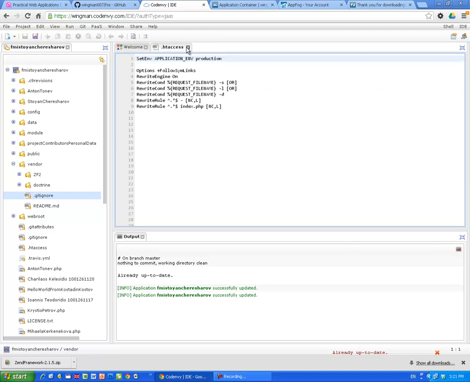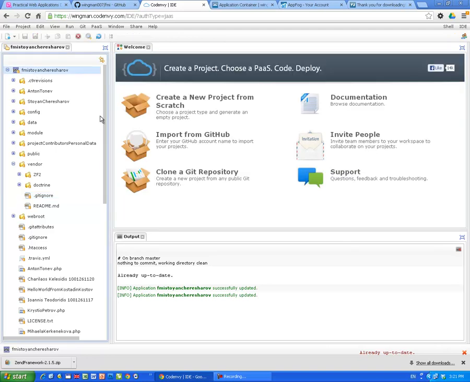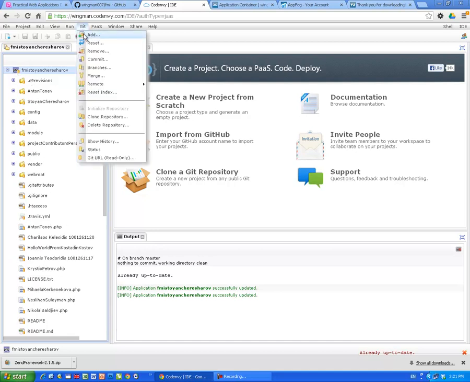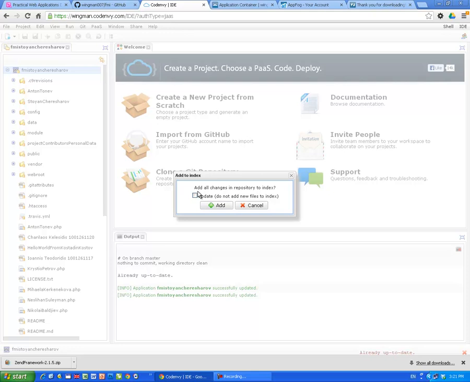As I said, right now I don't want to push Zend Framework 2 to Git, but if I have to, I will. So let's check git add, that's the magic, add all changes in the repository to index, update, do not allow. Okay, so let's see now what is going to happen. Add.